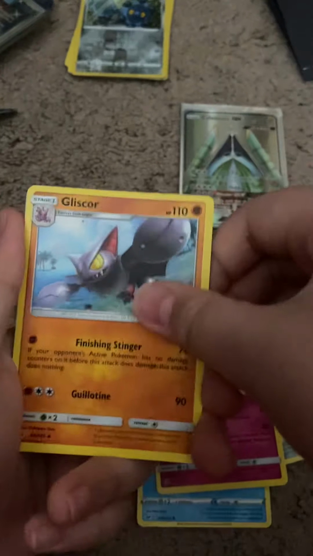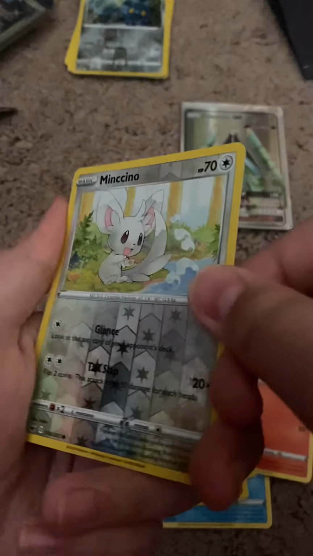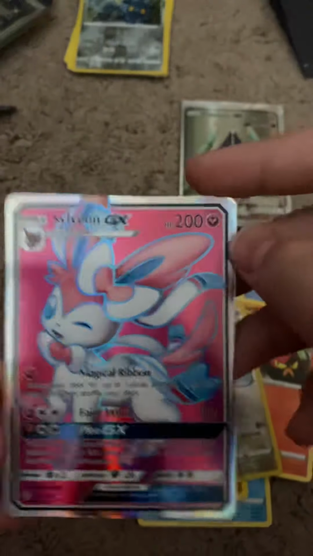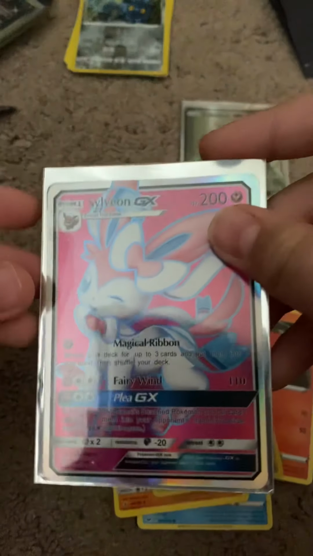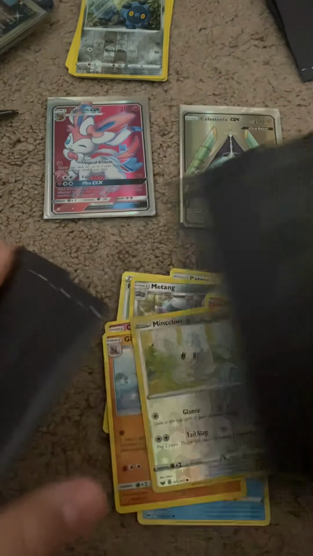We have Snorlax, Mawile, Potion, Patrat, Mantine, Clefable, Gliscor, Gligar, Salandit, Minccino, Reverse, and ooh, that's a nice one. An Eeveelution. Leave it up right here. It's Full Art Sylveon. Pretty nice. Got two more packs to go.